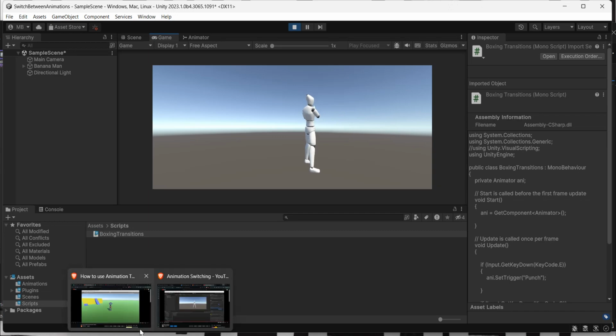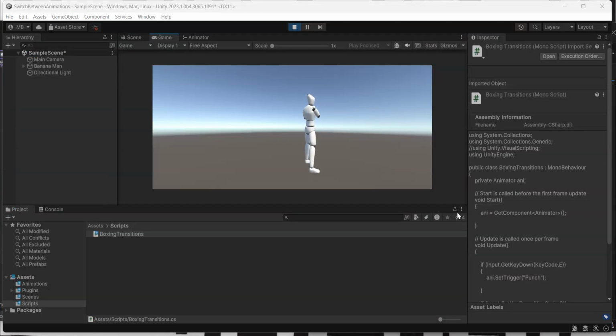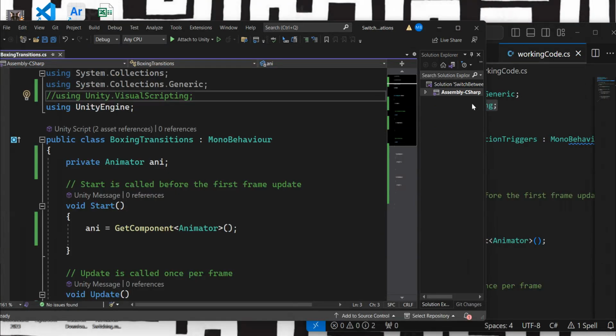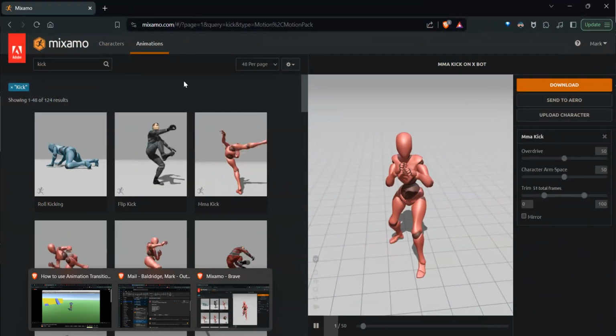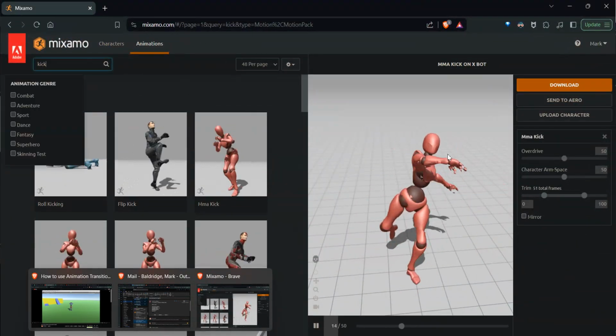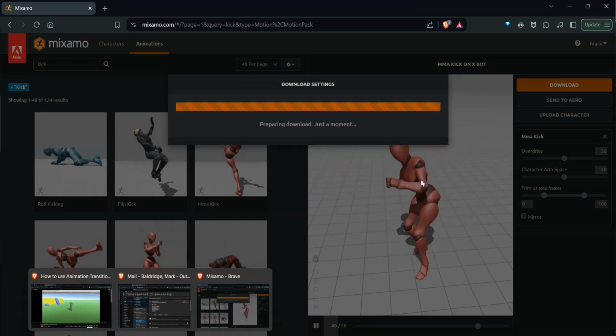So you know what? I'm going to actually go through this process just a little bit more. Here's Mixamo, and I want this kick. I'm going to download it without skin, 60 frames a second, download.